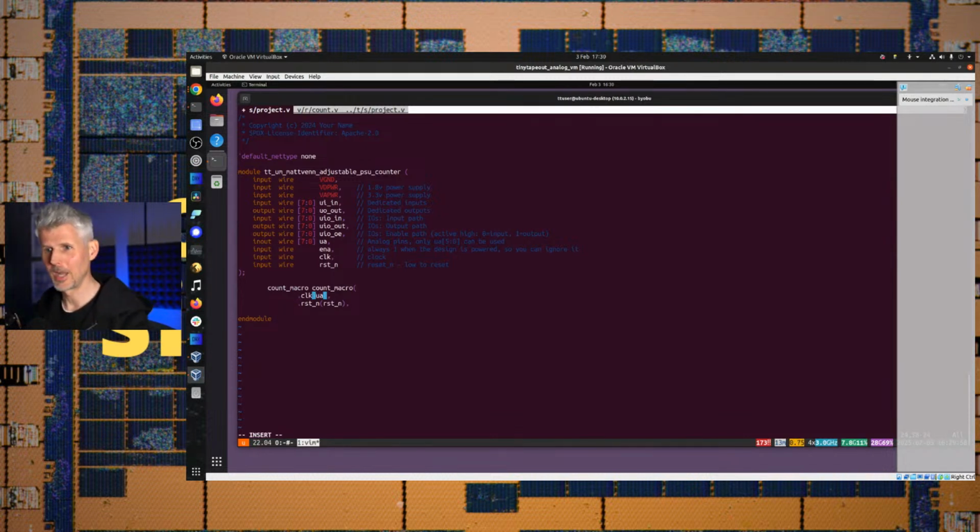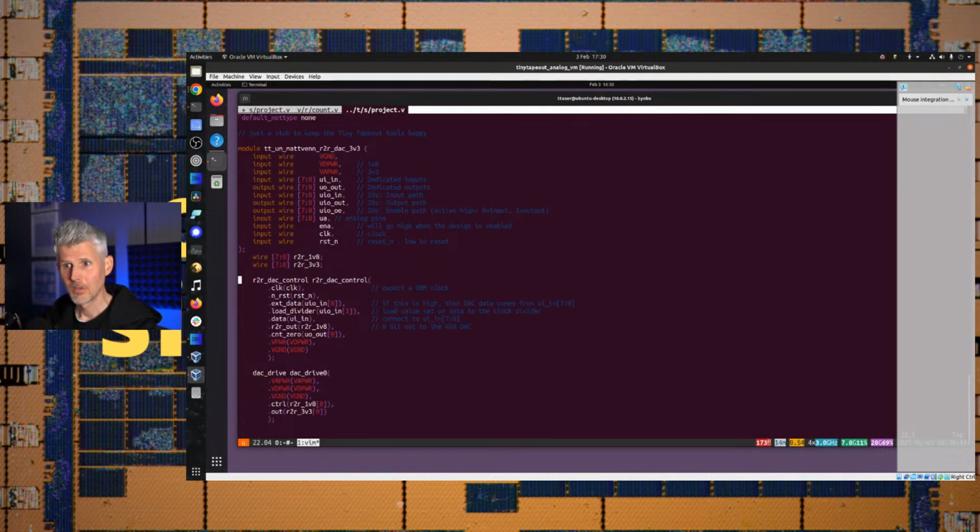They're coming from UA 0, UA 1, and then we've got the counter.